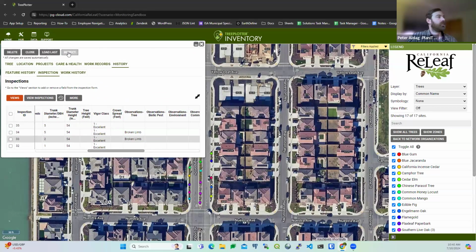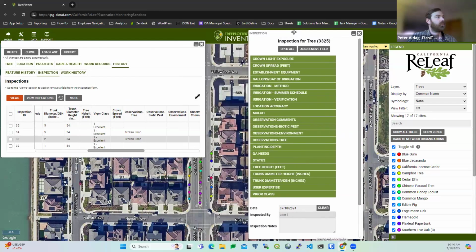Yeah, so in the inspection, we're going to see all of these fields up here, and these are preloaded. I'm logged in as an admin right now, so you might see this add and remove field option. You will not see that with your login, unless maybe the tree tech level does, but I think most users will not. Okay, so no one's going to have that. This add remove field is how an admin would be able to modify this form.